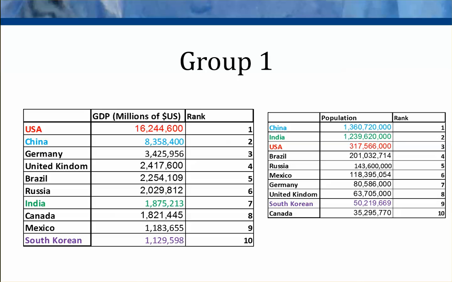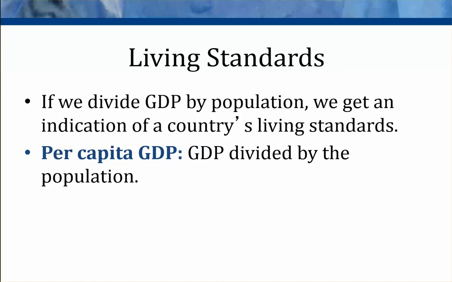Obviously not. For a country that has a larger GDP but also a larger population, each individual only takes up a small share of the GDP, so they shouldn't have a higher living standard. So how can we measure people's living standard? Economists are very smart, so they created another criterion called per capita GDP, which is GDP divided by the population.